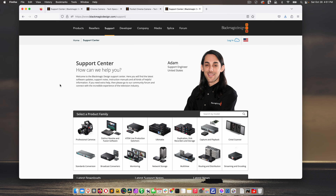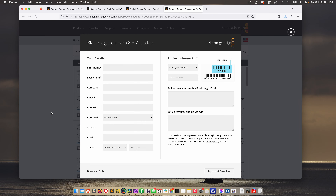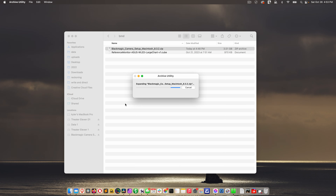You want to go to blackmagicdesign.com/support, and then click Professional Cameras. The menu looks weird depending on your computer display — it doesn't look like it does anything, but just scroll down the page and you'll see the latest updates. Read the fine print and make sure it's for the Cinema 6K, because there are different updates for different Blackmagic Design cameras. Click your operating system. It's going to allow you to register the camera — I would go ahead and do that. It will want the serial number; if you take the battery out, there's a little sticker on the inside with the serial number. Enter the information, then click Register and Download, or just click Download Only. Download it to your desktop, and once it downloads, double-click on the zip file.